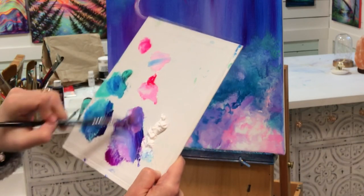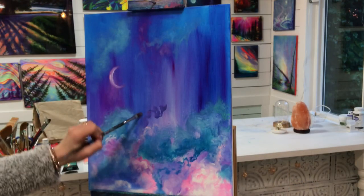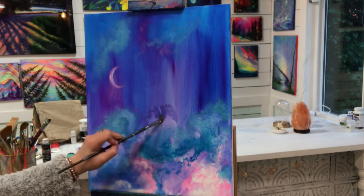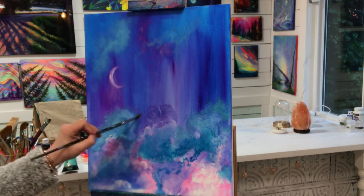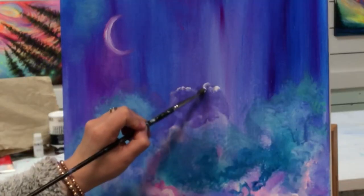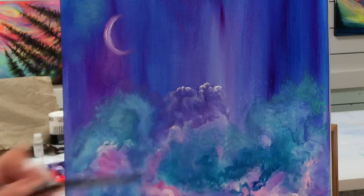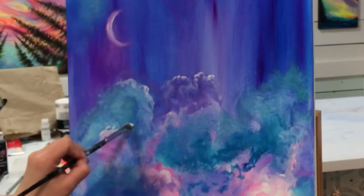Clean brush, pink and blue with a little bit of white. Makes a very pretty purple color. Then we'll start applying some more clouds right up top here, and then white for a highlight to give it those soft peaks. I like to use a filbert brush, it's really nice for this. And then for a little bit more detail and fine lines, I'll use a liner brush.